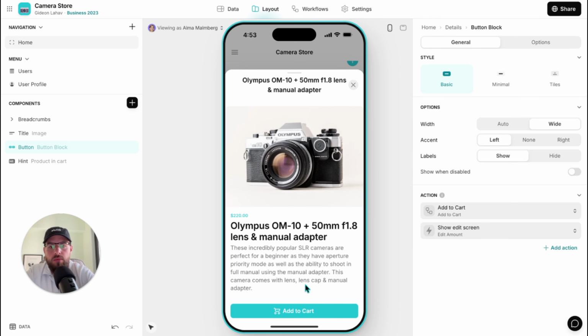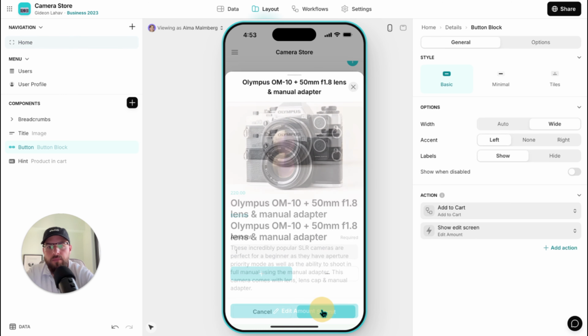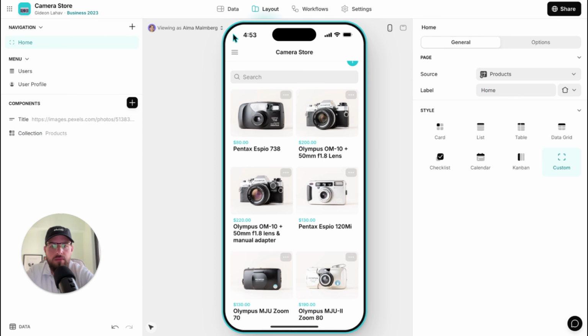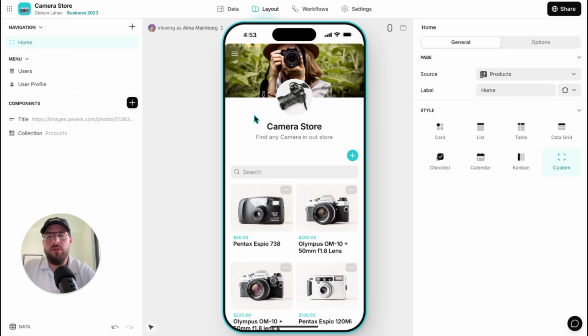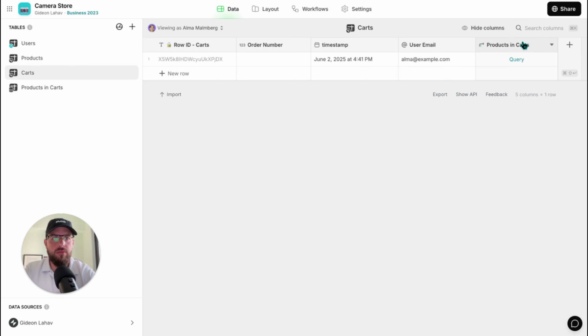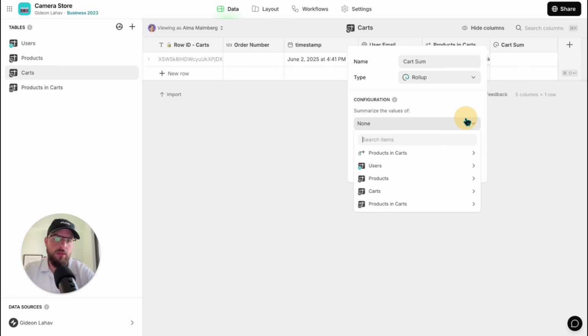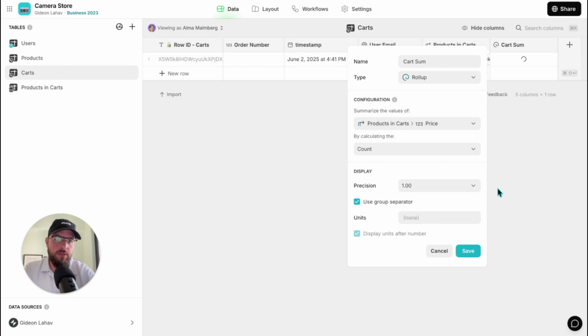So now I can add a product, which is great, but we want also the experience of the cart. I mean, we want to see it basically in the checkout and everything. So now that we have added a couple of products, we can say like cart sum and then use rollup, and we can sum basically the price.